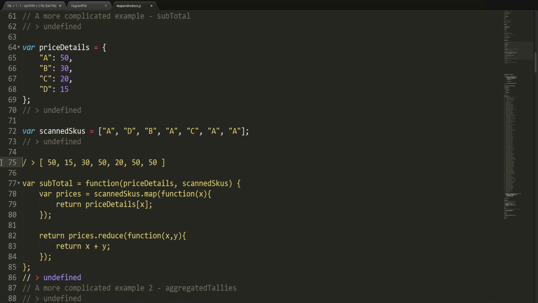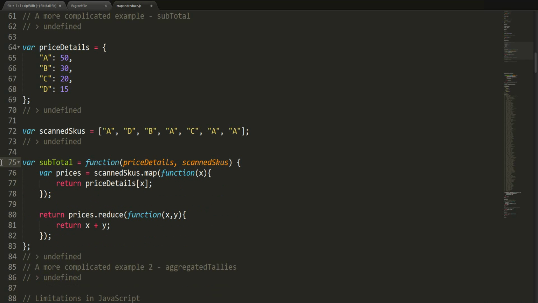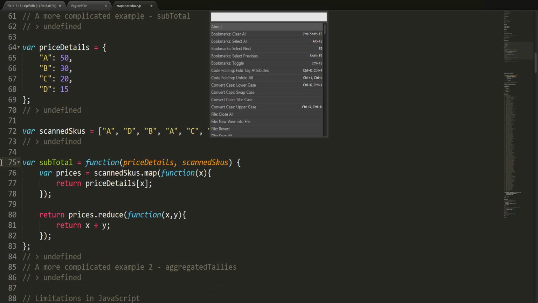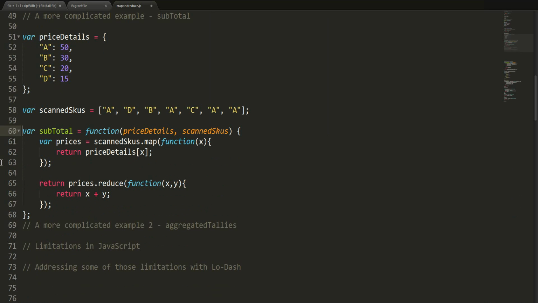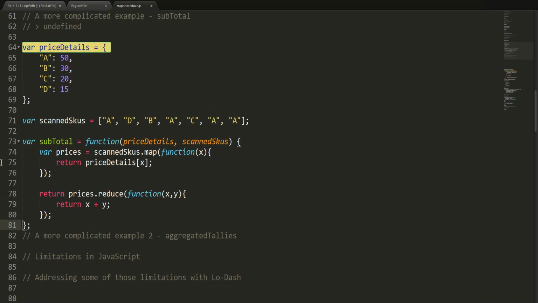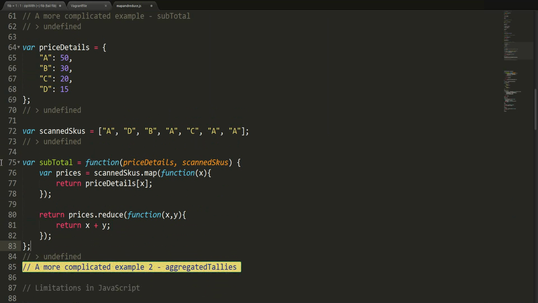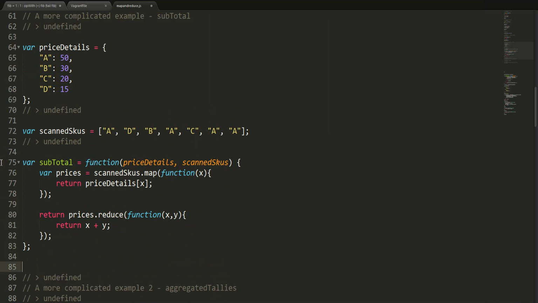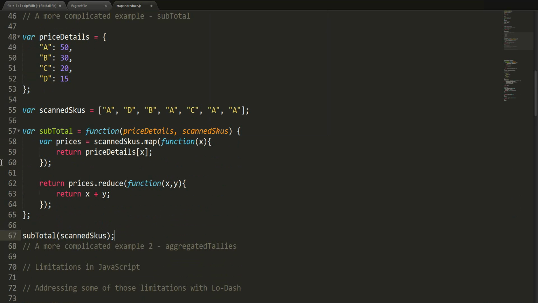So, putting it all together into the subtotal function, and then, whoops, not actually calling it. Try that again with the right thing.